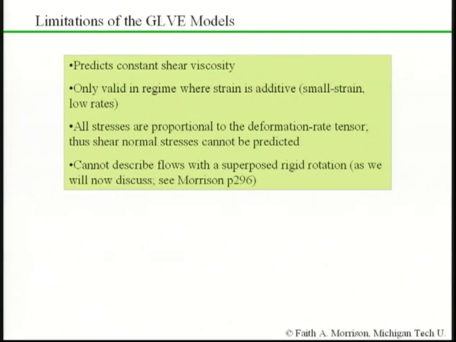We've seen that with these models, there's the gamma dot tensor, and so the gamma dot tensor in shear flow is sitting right there in our equation. And therefore, when we put them in shear flow, they'll never predict shear normal stresses. So we haven't improved that. And they also have an additional problem, which I'm going to talk about, which is they do not properly predict flows with a superposed rigid rotation. Now that seems a little obscure, and that's because it is a little obscure. But it's actually the clue to how to improve from where we are right now.